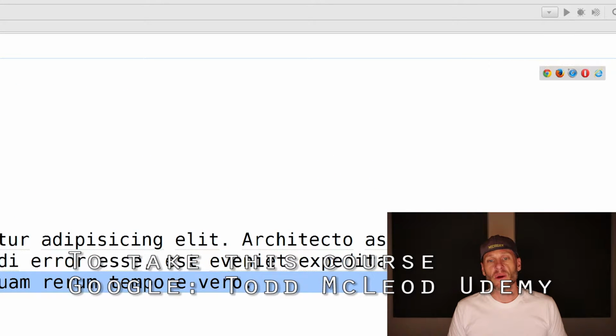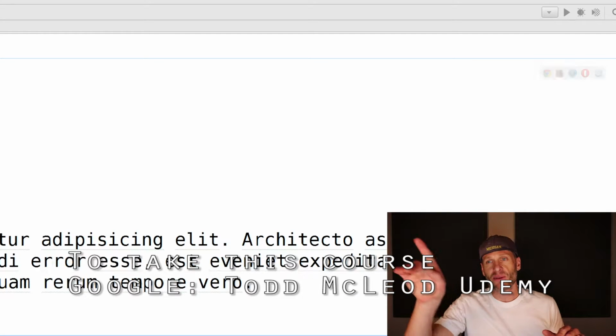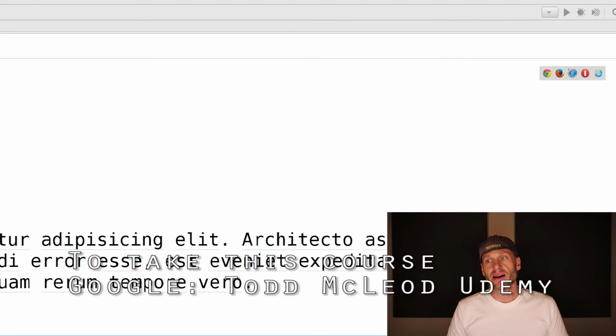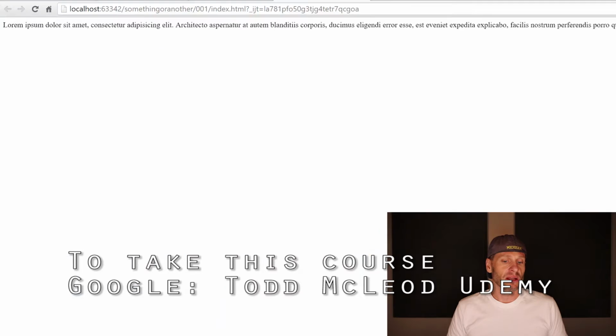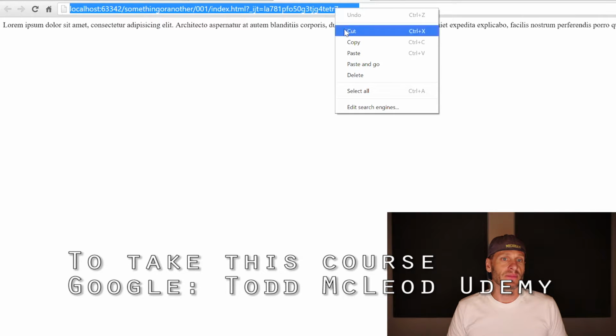Now I could preview this in a web browser. So inside WebStorm, you'll notice up there in the top right, that little icon of the different browsers appears and disappears. As I kind of move over there, it'll show up. If I have the browser installed on my machine, when I click it, it launches this web page in the browser. So I'm going to come over here and now look at the browser. Here's that web page with that lorem ipsum text. I want to copy this URL.